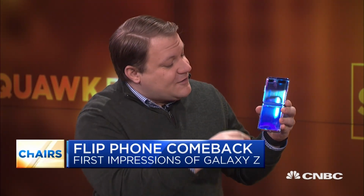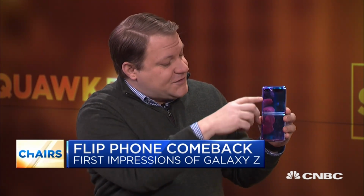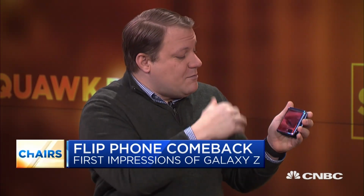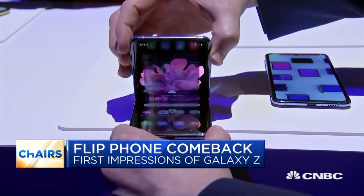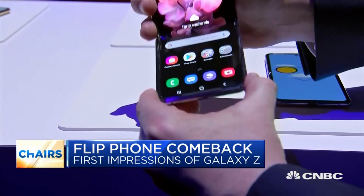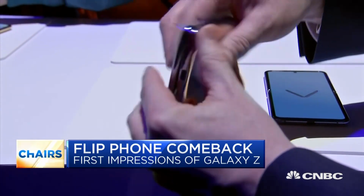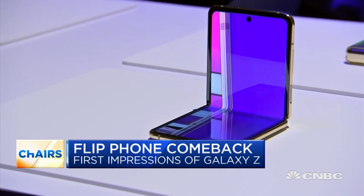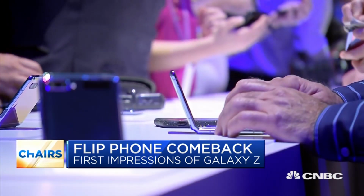I think that's because of the way they have to do the batteries now. You separate it so that it folds. There's two batteries, one on each side, which is kind of unique as opposed to just having one big battery that runs the whole device. And one of the cool things is that you can set it to prop up whenever you want. So in certain apps, like if you want to do a video chat, you put it on your desk and talk to somebody, and the camera app takes advantage of that. You can kind of see that.